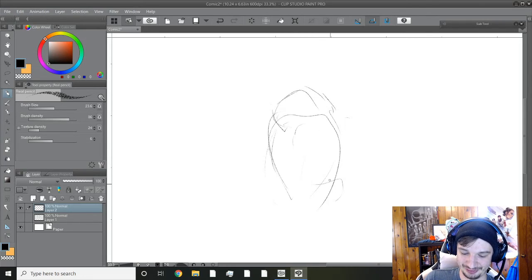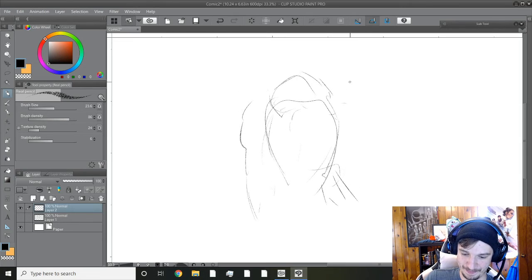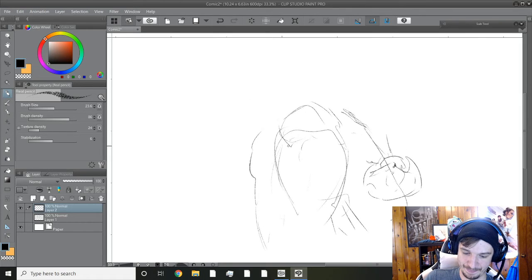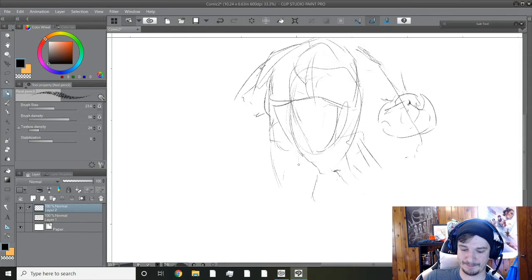What I really need is just the rough outline of how I want this body form to look. This bear is gonna be ripped.